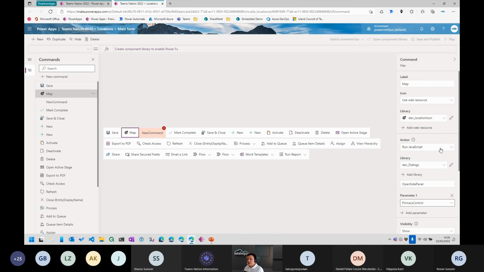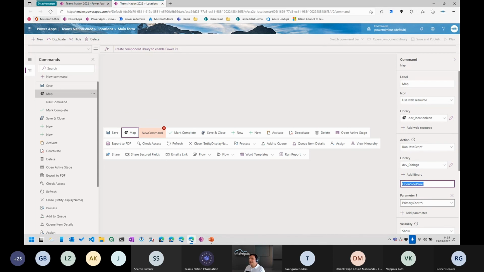You can make it execute PowerFX code, or you can run JavaScript. In the case of opening a custom page, you need to set it to run JavaScript. As you can see, run formula is a PowerFX formula, or run JavaScript to build the JavaScript code that I showed you before, that I already have uploaded in my environment. And then the function that I'm going to execute. In this case, sorry, forgot.